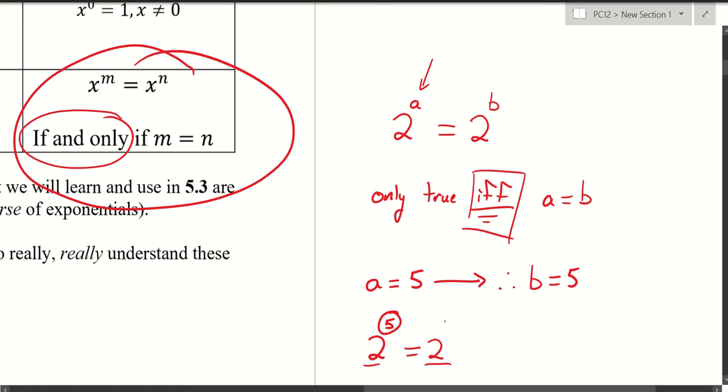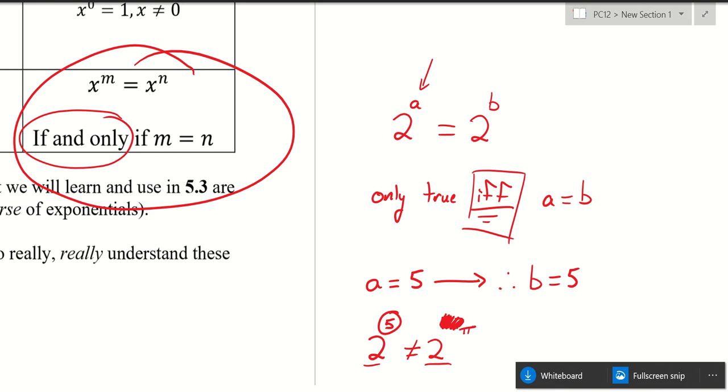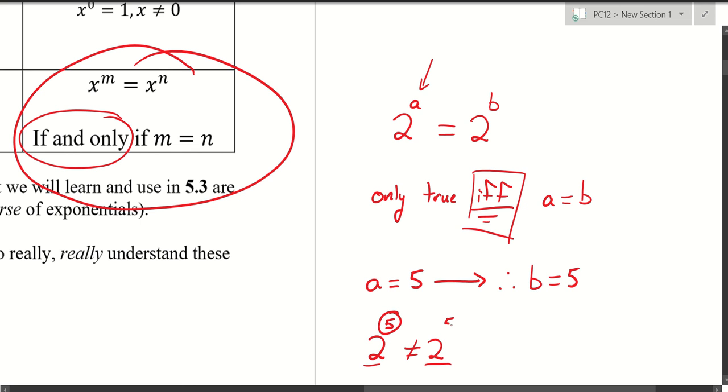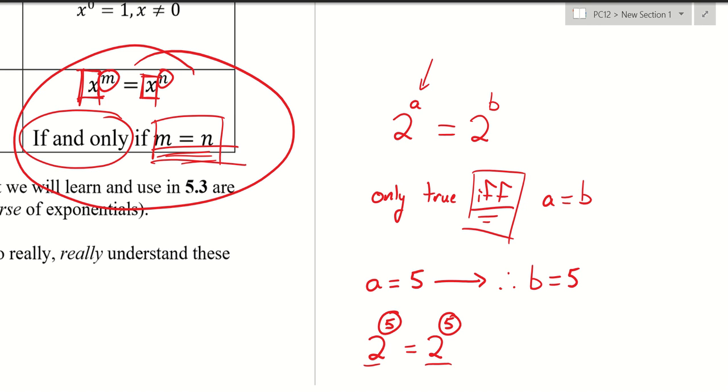2 to the power of 5 is really just equal to 2 to the power of 5, right? It's not equal to 2 to the power of 6. It's not equal to 2 to the power of 7. It's not equal to 2 to the power of pi. 2 to the power of 5 is really only equal here to 2 to the power of 5, right? If we have the same bases, in other words, if the bases here are the same, then the exponents on those bases must be equal. So that's what that rule is saying, and we are going to apply this rule in the next example, I promise you.